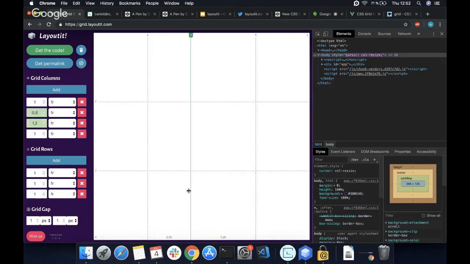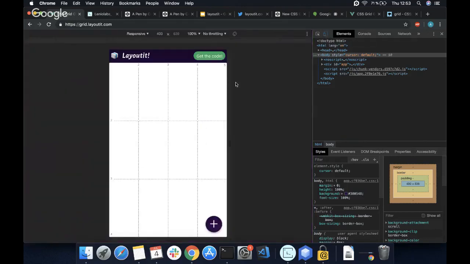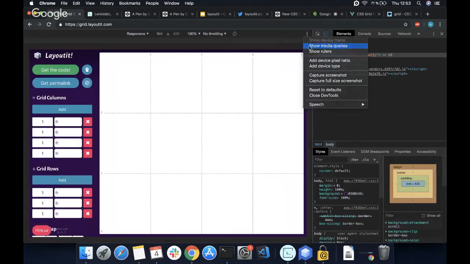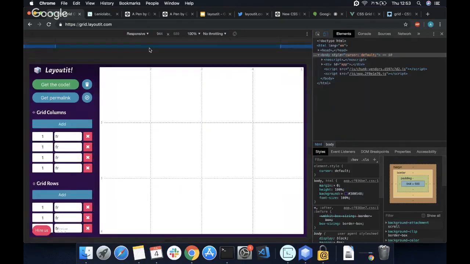I think we have to think about how to include that feature without making it too complex. Yeah. In my mind, it's something similar to the DevTools breakpoints. I don't know if you know about it, but if you go here and then show media queries, you get a bar where you can set this. Maybe something like this would be pretty useful. Yes, it would be awesome. Okay, we can make a new branch and maybe try something like this. Or maybe you can put just 2 generic breakpoints, like 737 for tablet and 1025 for desktop, something like that.